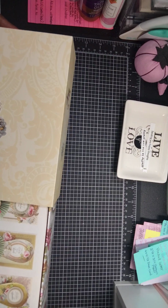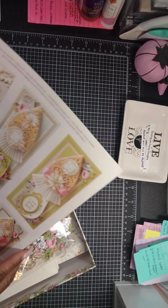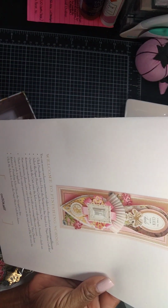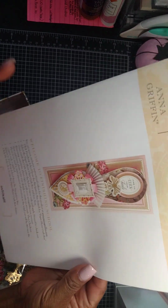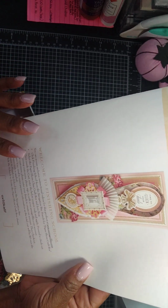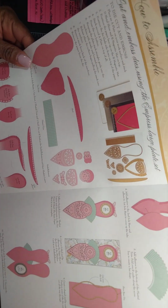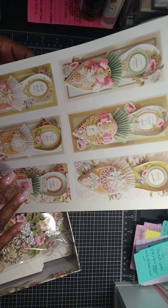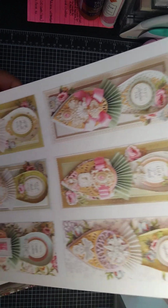And I just love these boxes. So, this is how the shoe looks. And I guess this is the code to take the classes. So, I need to hurry up so I could get in this class so I can learn how to put this together or see other inspiration of putting this shoe together. So this shows you how to put it together. And then here's some inspiration.